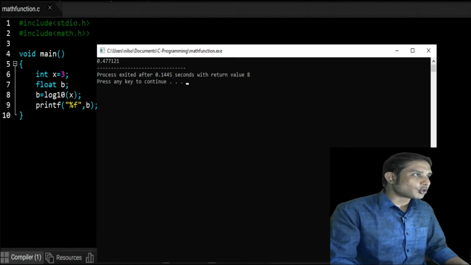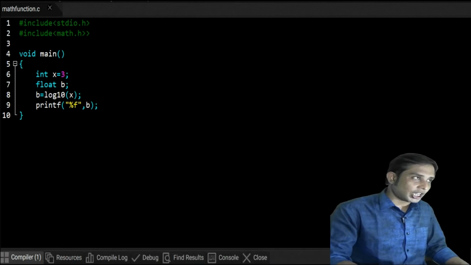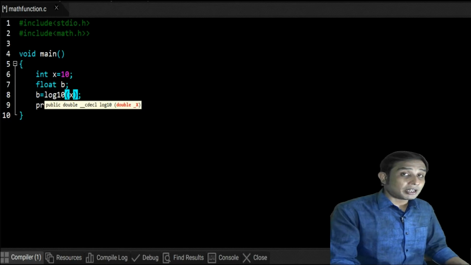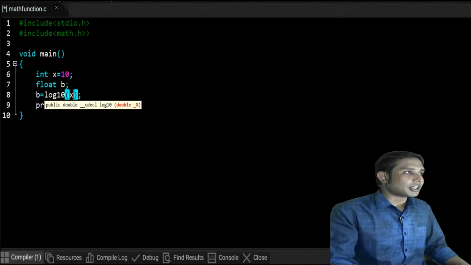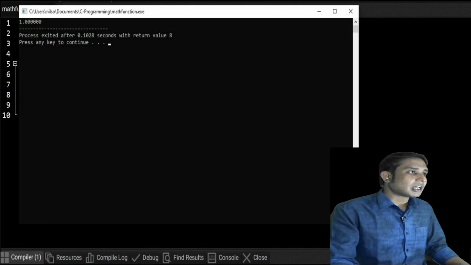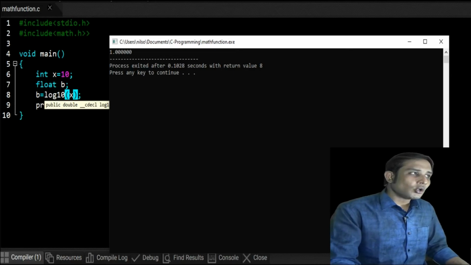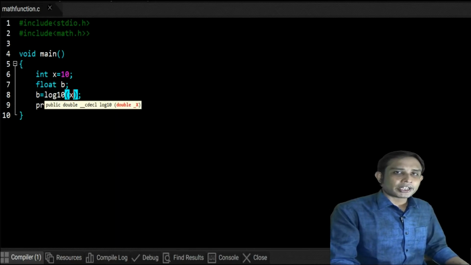If I change the value of x to 10, then it becomes log 10 with respect to base 10. It means the value must be 1. I run this program, and you can see the value obtained is 1.00. So this is the use of the log10 function.